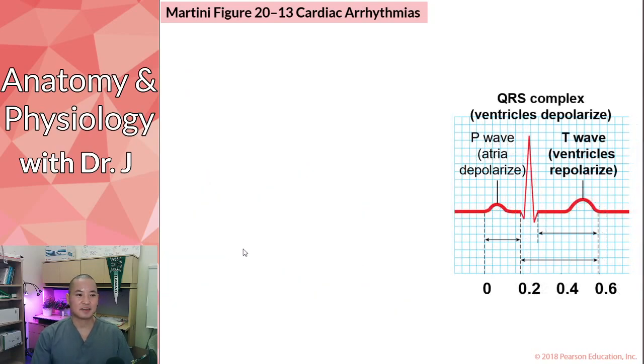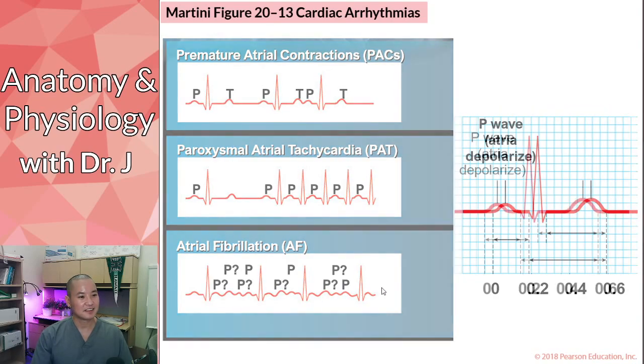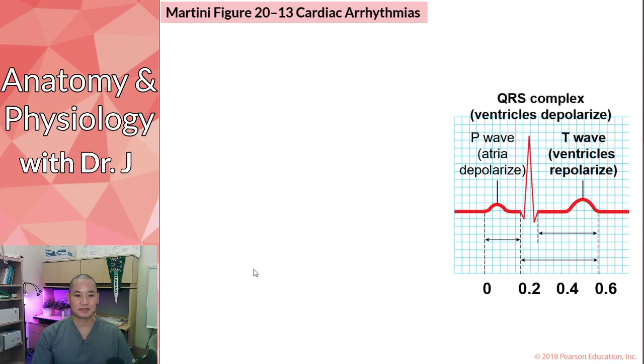All right, so what do we notice in here? All of these involve the atria. So something is weird with the P waves, and again, here it's jumping the gun, here it's coming on faster, and here it's like, okay, is it a P, is it a T, what's happening here? So some sort of muddled P wave between the QRS complexes.